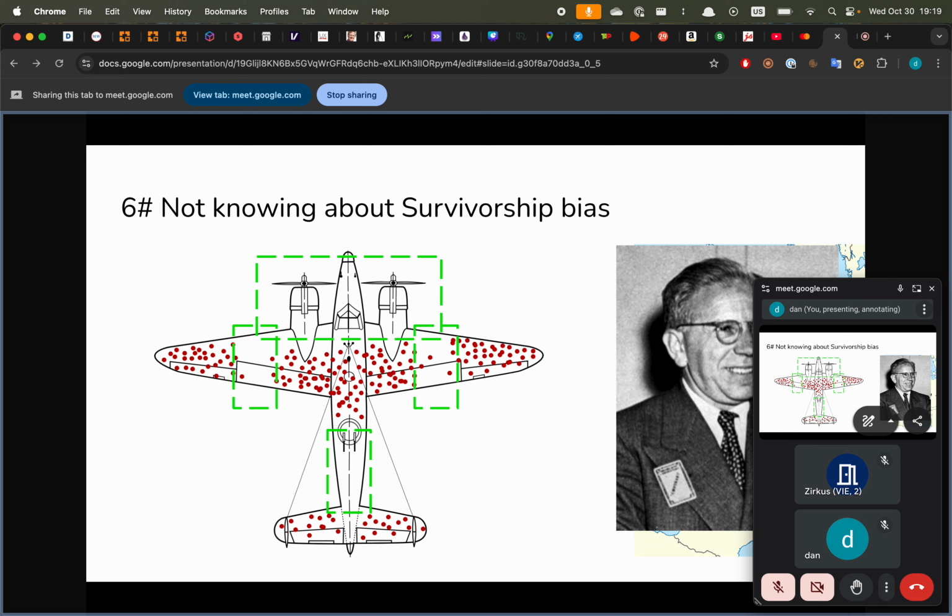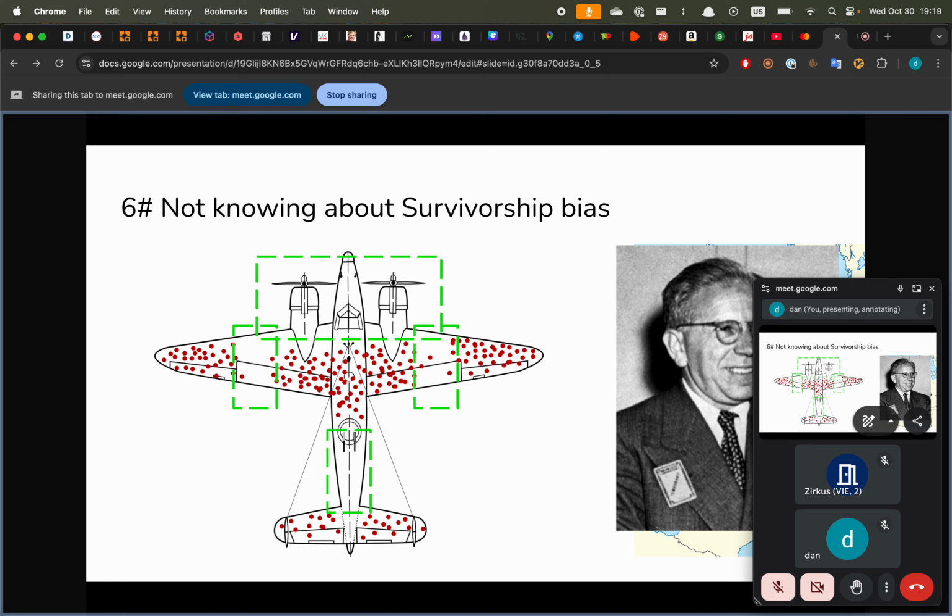Yes, those red areas were getting hit a lot, but those planes still made it back to Britain, right? But those that were hit in the engines or in the cockpit, those were the ones that never made it back for inspection, right?